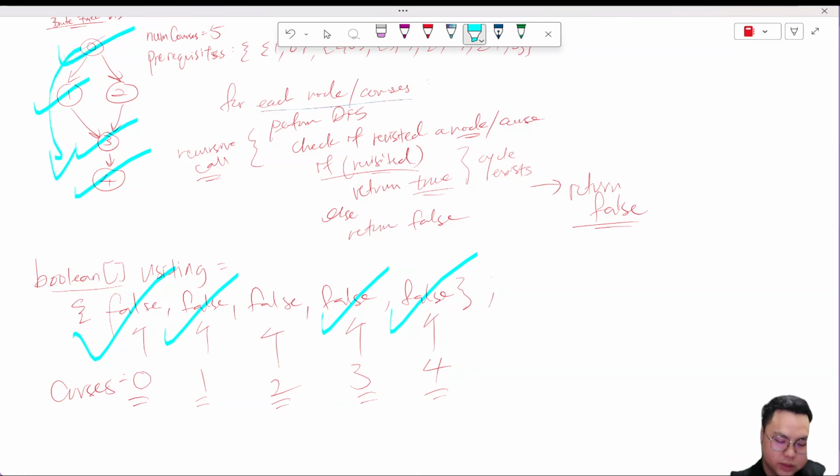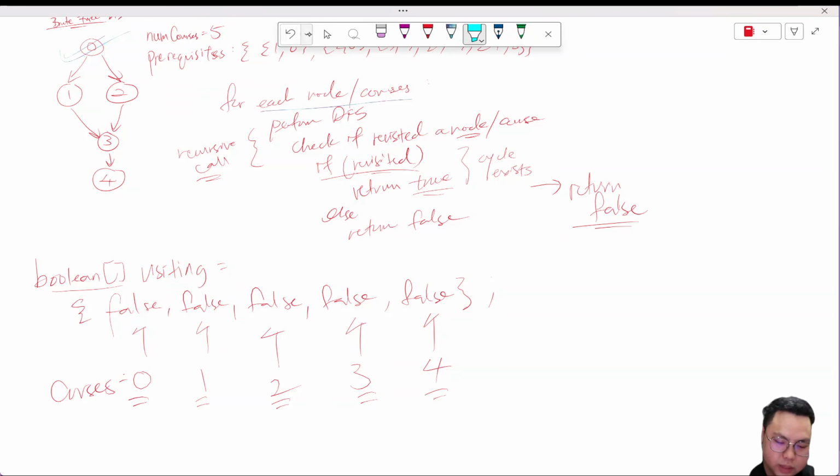So this is our first iteration of the depth first search. And then we also have another path here, right? So we have course 0, then course 2, so 0 and 2, 3 and 4. Okay, so there's no cycle here.